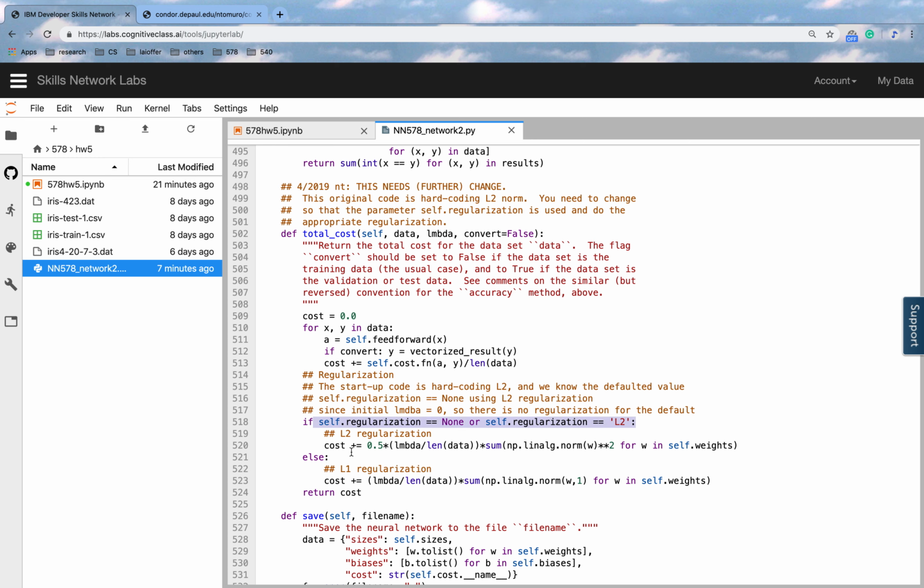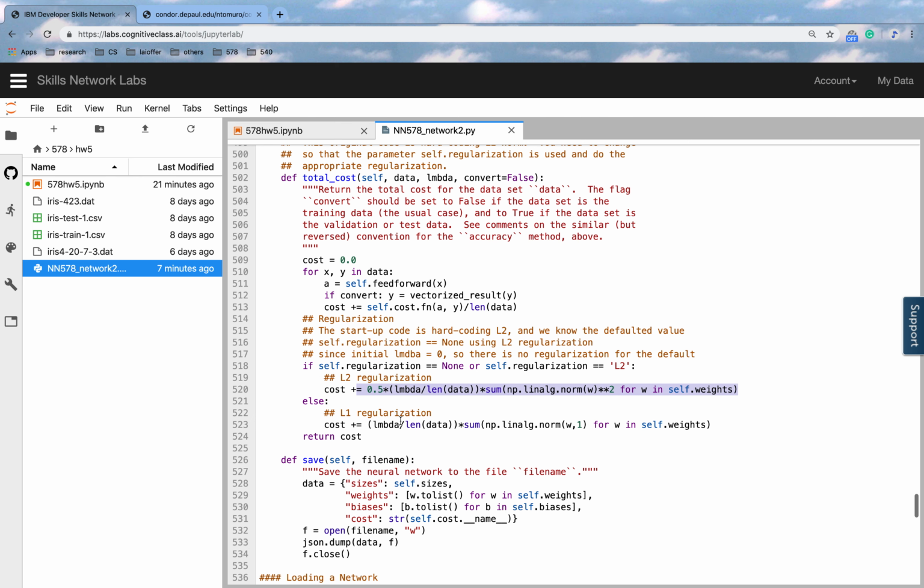For the default, which is none, the initial lambda is 0, so this part multiplied by 0 will be 0. So if it is no regularization, this will be 0, and there's no regularization. But if it's L2, you can just add up this part, so there's L2 regularization. And L1 regularization will use a different formula.